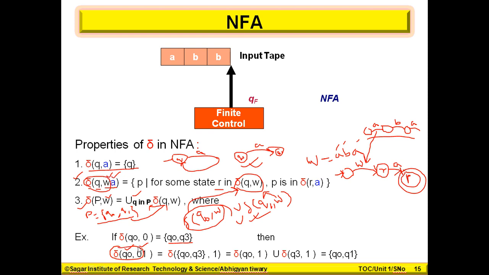And see, we have this result, that is Q0 and Q3. It is already written. So delta of Q0, 0 is going to give you Q0, Q3. So first of all, we are going to solve this one. Here we have only one value, that's why we have solved for 0 itself. After solving this, we are going to get this one.